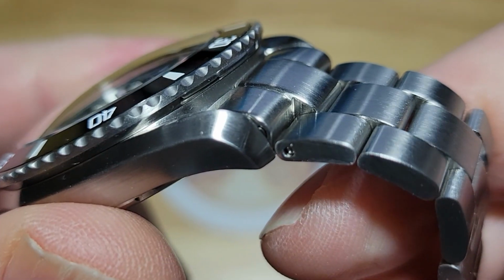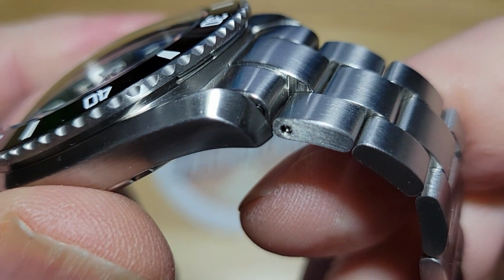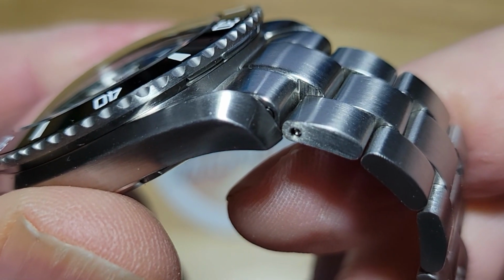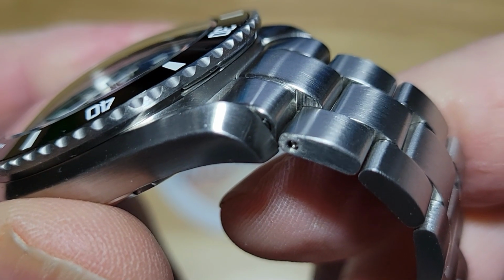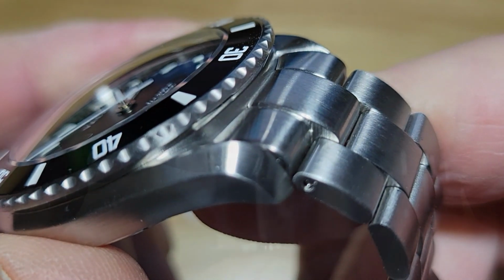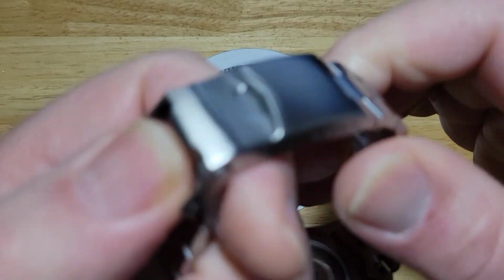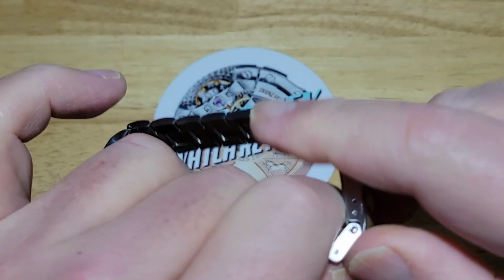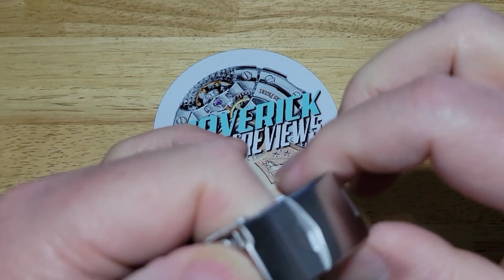And here's the other side. And you can see it right there. You can clearly see inside that end link where the spring bars go. So I thought that's really odd. And then when you open the bracelet up, it's friction, which is not my favorite way to open up a stainless steel bracelet. It's a friction closure.